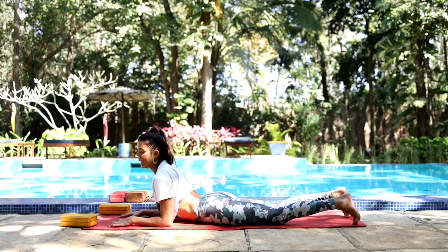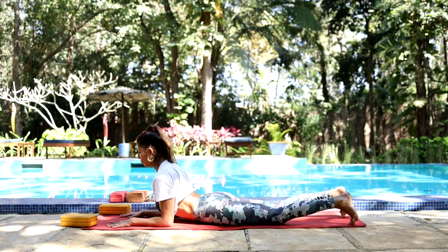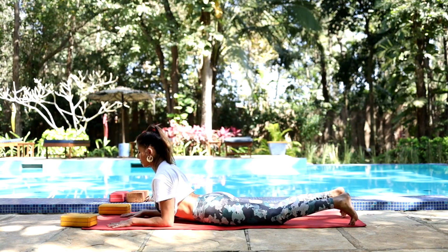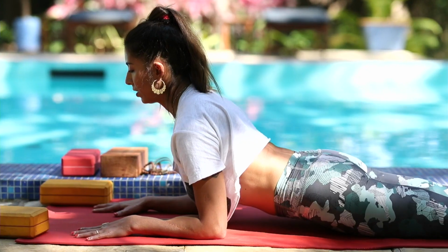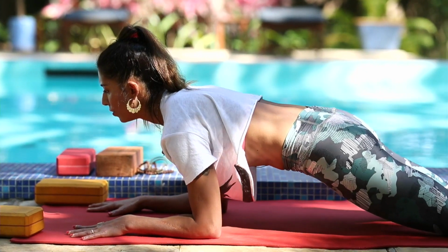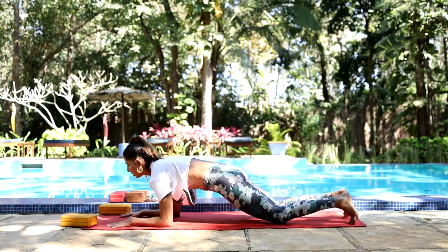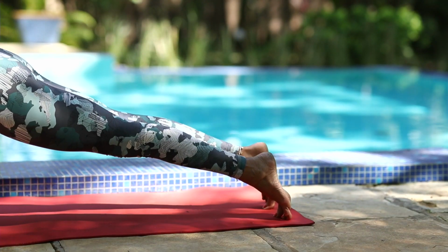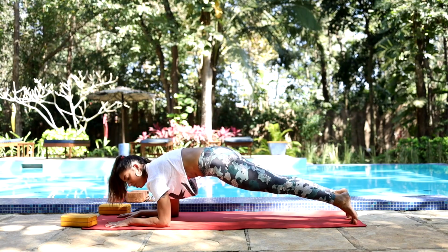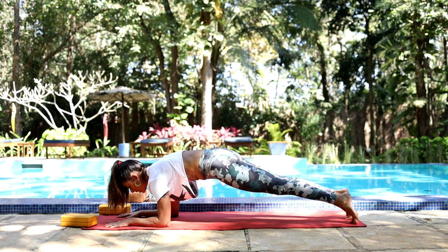This time we add the legs into it. So you're going to pull your shoulders towards your ears. Press down between your shoulder blades. Tuck under. Feel the abdominals activate. Keep pushing the ground away from you. And this time add the legs into it. You're going to hold it there again for 10 seconds.